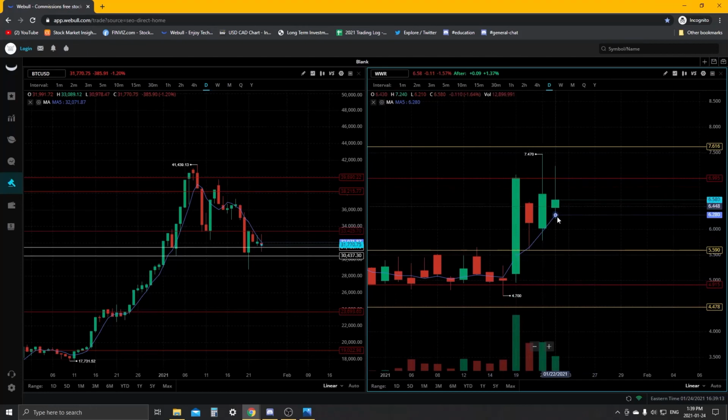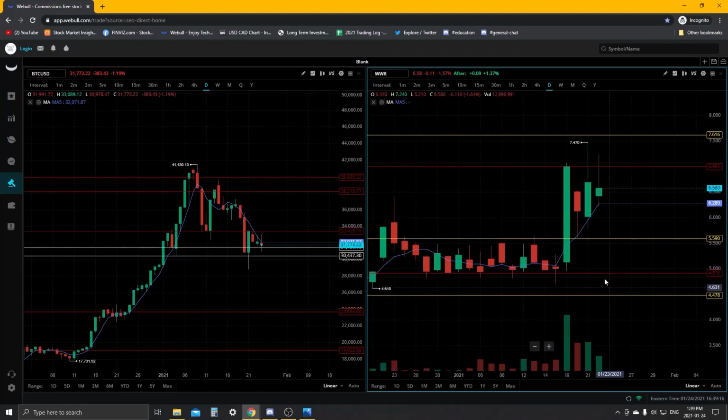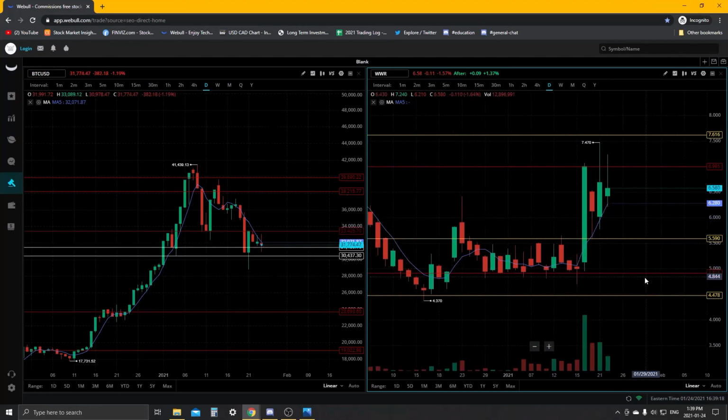So for example, if it breaks below this, oh, actually, no. If it breaks below this, no, you want to get out like yesterday. You do not want to even sell, buy, or anything here. Just because it's below the resistance, chances are it's going to have a hard time breaking this.